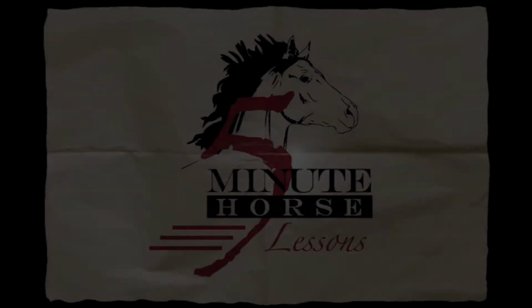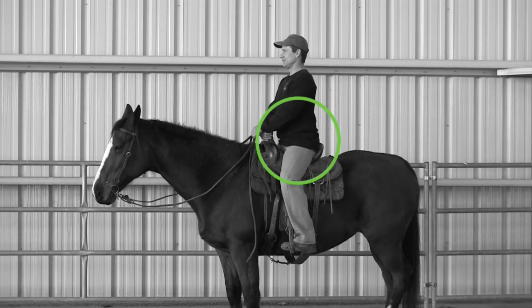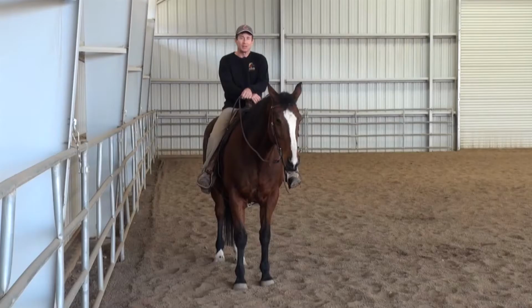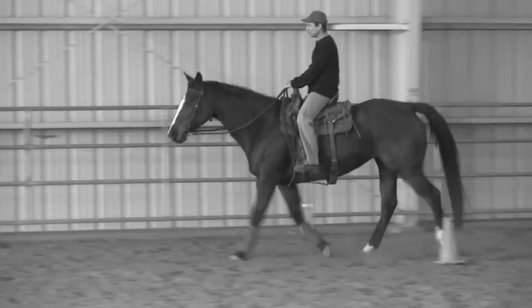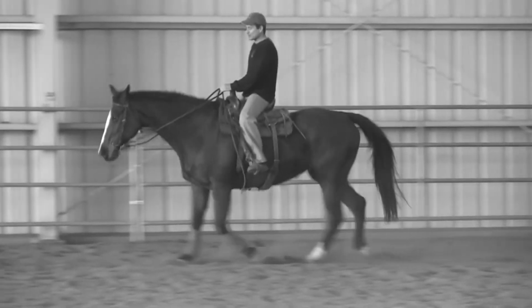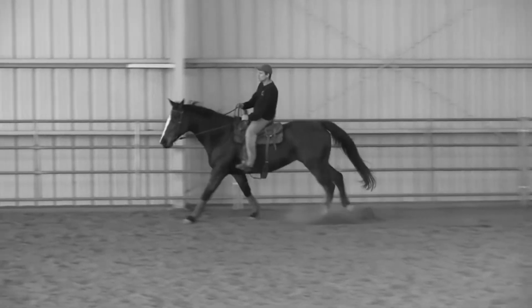Finding your true seat. In these segments, we're going to talk about how you can relax into your saddle. First, we're going to talk about the Western seat versus the dressage or English seat. Then we'll talk about some leg work, some exercises that you can do at the walk. We'll talk about the difference between the sitting trot and your posting trot, and some leg exercises at the canter as well.